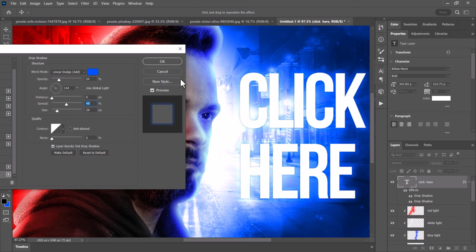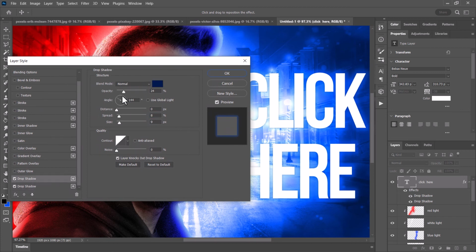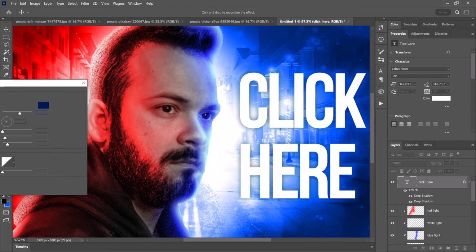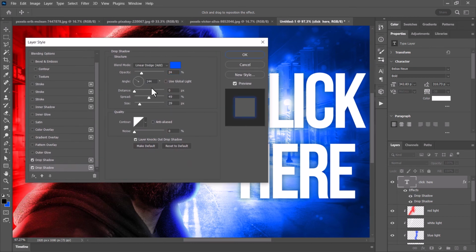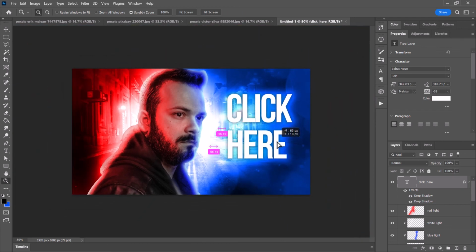But one thing to keep in mind is you need to make sure it's legible. If this is not showing up, we can bring back over to here, click on this top drop shadow, and bring the opacity up a bit to make it stand out a bit better. We can even spread it out a little bit. Just play with it until you're happy, but the main thing is we have a little bit of an outline, and then we also have that glow. So we go back down to the second drop shadow, work on that glow, soften it up a bit, click OK, and then we can position it as we want.